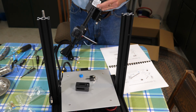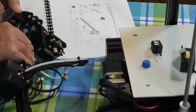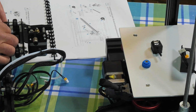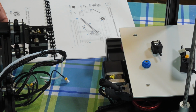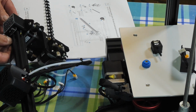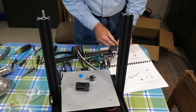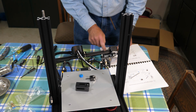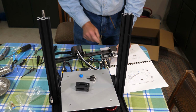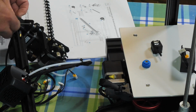Even says Gates power belt. Wow. Well, come on now. Needs to run down through this groove, but I've got to get it started in there. Just want to go every which way but in. There we go.